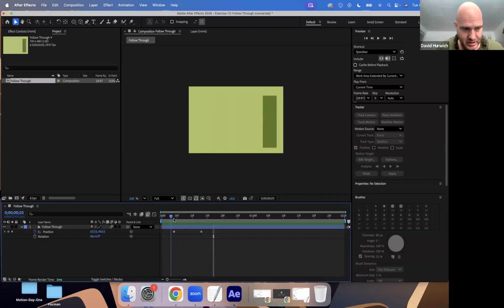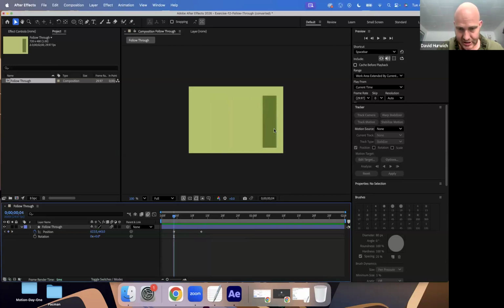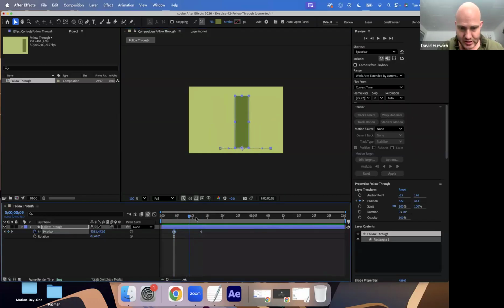So right now, my character is moving. Okay. You can even add a little motion blur there that we learned earlier. And if you had a really long object, what might actually happen is the object would tip forward a little bit and then come back. Okay. So one way I could do this is, I'm going to take this object. I've already moved the anchor point to the bottom here. And then when it comes here, I'm just going to rotate it a little bit forward.